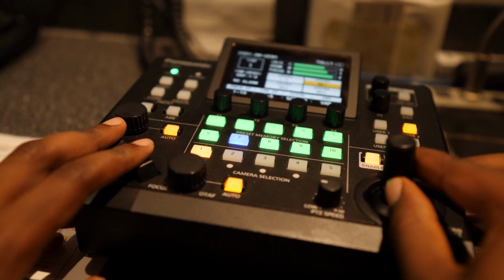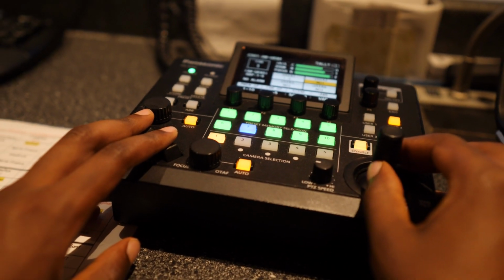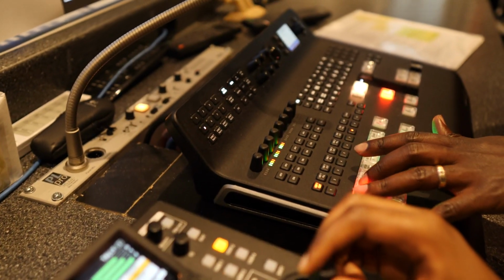Now, according to Panasonic, the RP60 can actually control up to 100 PTZ cameras. And of course, in my opinion, that's kind of overkill. Why would you want to connect up to 100 PTZ cameras? But again, depending on use case scenarios, you never know. If you want it, you have it. And as you can see, of course, it has a nice LCD display, and that's gonna allow you to see all the controls for multiple PTZ cameras. One thing that I like about it mostly is really the ability to be able to assign presets.